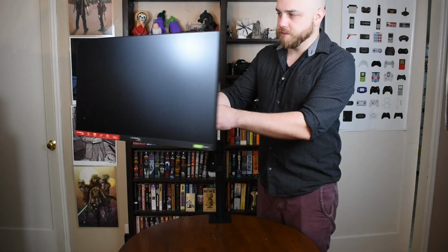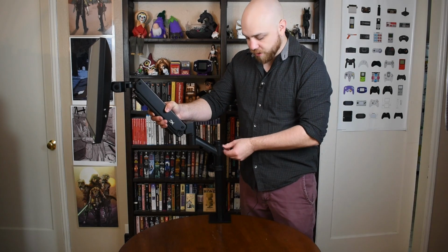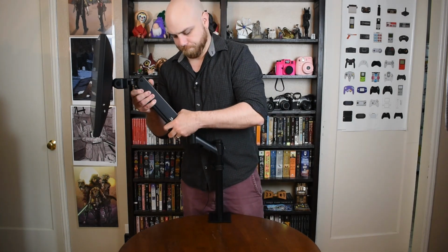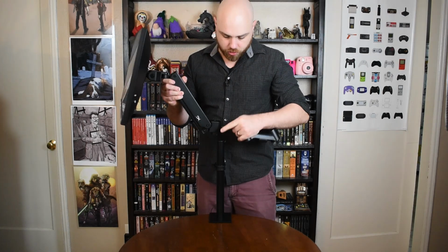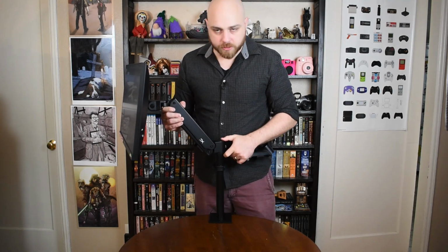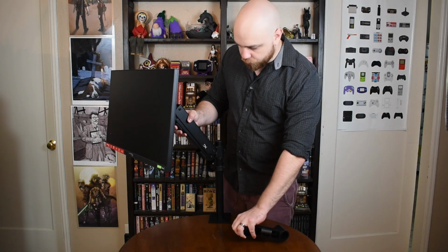As you can see, this mounting arm is very large. This is an extra extension attachment here. You don't actually have to use this. You could loosen up these screws here. And you could choose to put this directly onto here if you want the mounting to be a little less dramatic, a little less severe. It doesn't need to go out quite that far, but it's cool that they have this extra extension.